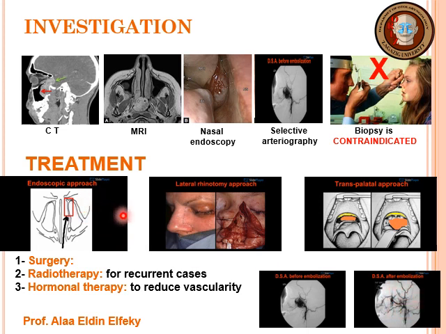The first modality of treatment now is the endoscopic approach, removal by the endoscopic approach. Now we can also use the lateral rhinotomy approach. In this way, the incision is made between the nasal bridge and the inner canthus, at the nasolabial fold to the columella, to open, remove the mass, and then close by plastic sutures.